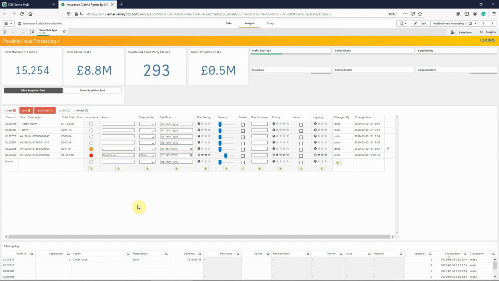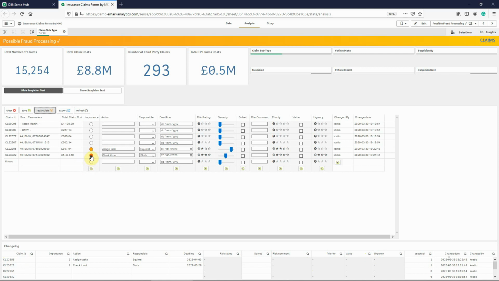Here, let's make another few changes. We'll add a few comments. We'll assign some responsibilities. Let's set another deadline. And it's great that we can do this individually and really start to manage what our users are responsible for and what we've done within the environment. Let's say perhaps I'll recalculate, and here you'll see there's another change log at the bottom. And once again, we're able to see that the changes are done by myself, what claim ID they're related to, and this is important for management and ensuring the quality of data.